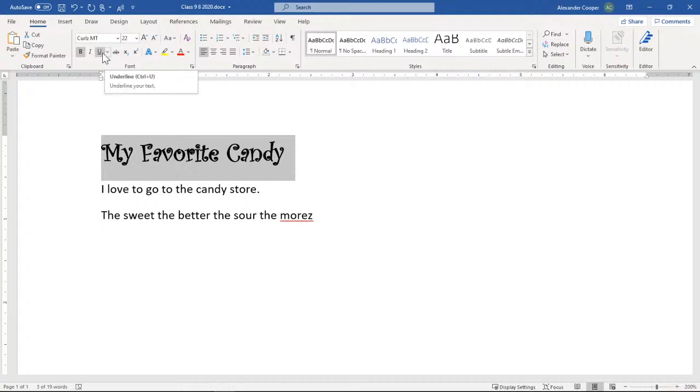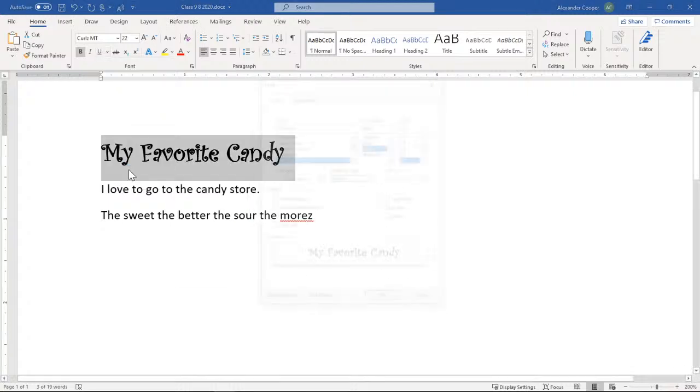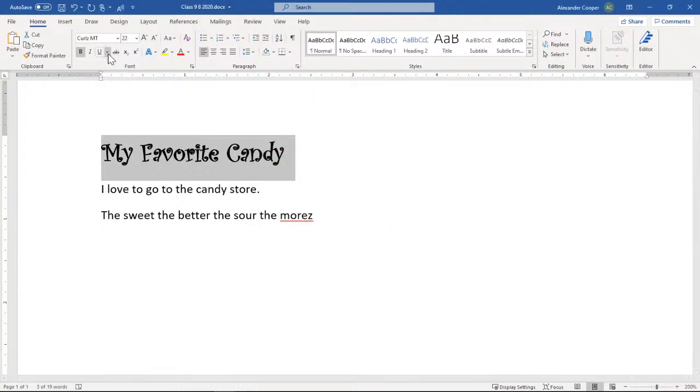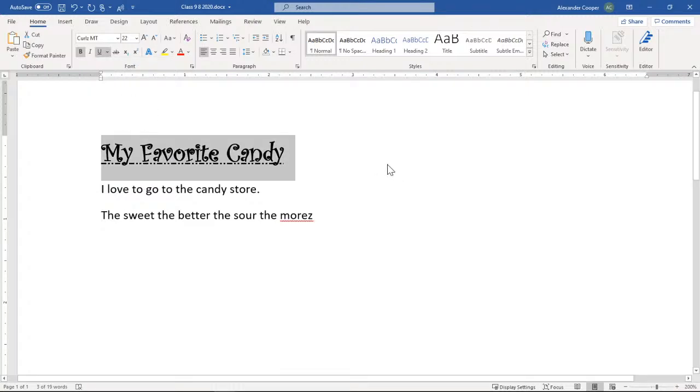Now this is a neat one specifically to Word. Excel and PowerPoint do have an underline, but look at this. We actually click the drop down, we get a single underline, double underline, a thick underline, a dotted, and this one is kind of like a dashes, and we can actually customize the color, and there's even more underlines choices. Okay, we can customize it a bit. The other programs won't let you do that, which is interesting. So I'm going to click the one here that looks kind of like a candy cane to me. Okay. So it does kind of lead into it being about candy.